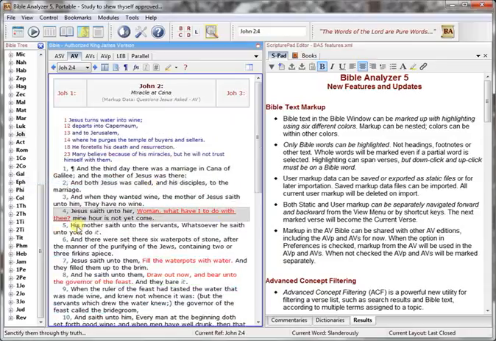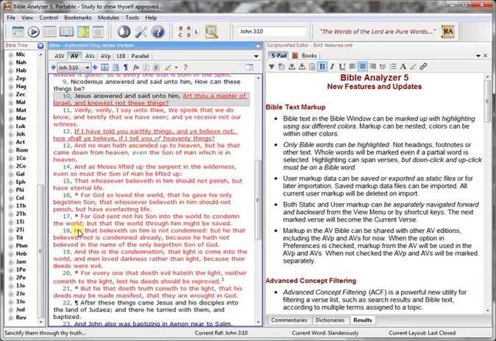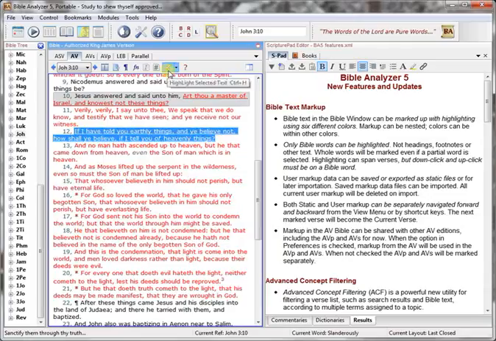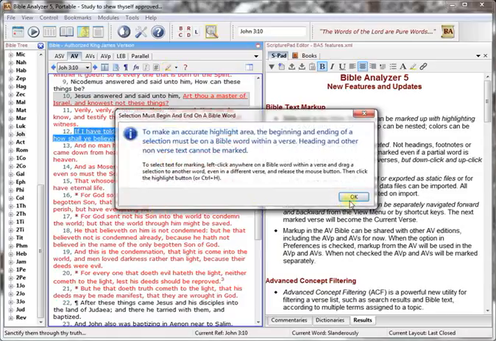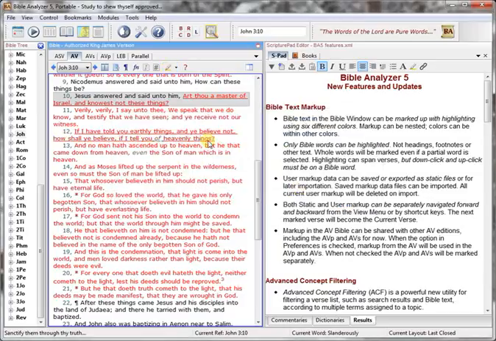What have I to do with thee? That's a question. We just hit Alt F6. We can go to the next one. And as you can see, they're all underlined here. We picked underlining because that way user markup can be seen over top of the underlining and not block it. And there we just needed to select within a word, it was telling me. We click that, and we can see we have the highlighting. Plus, you can see the static markup underneath it. So that's the reason it is an underlining.